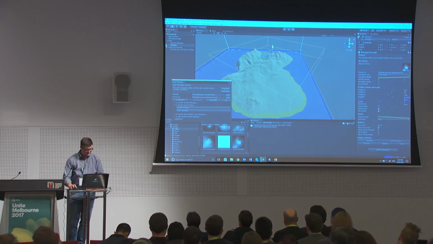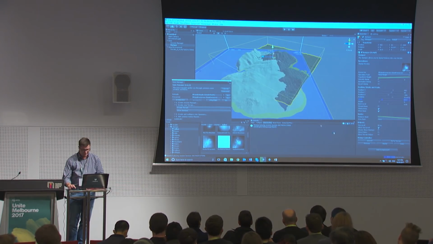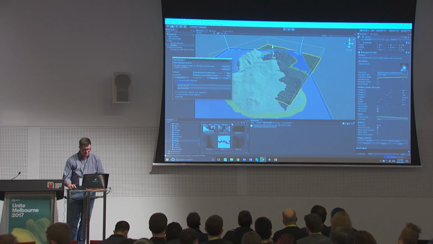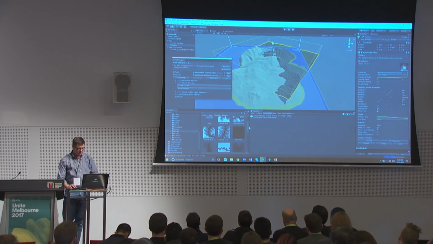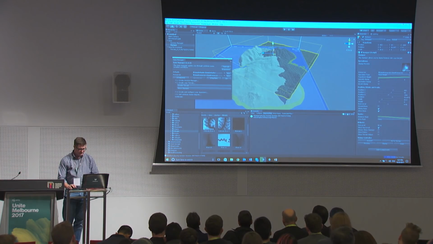I'll go to my stamper again, turn on my preview, and this time I'll choose a river. So these are actual scans from places like Colorado that I've captured and stored in Gaia. So this comes with Gaia. Let's grab this one here, drop it into my stamper.